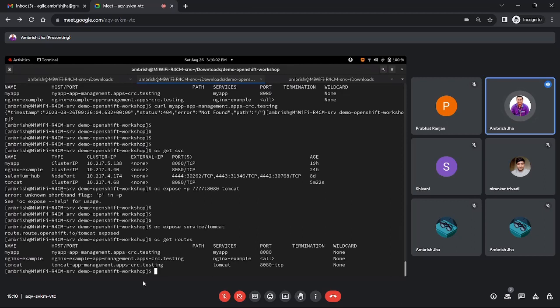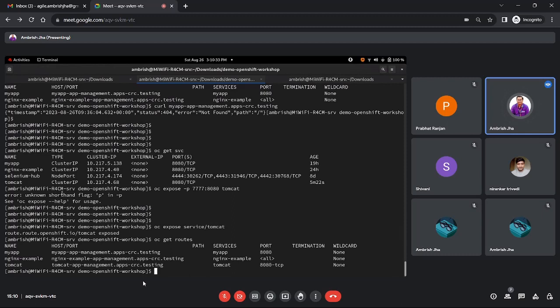So this is the default: an application should be accessible within the cluster. But a few of the cluster applications should also be accessible from outside of the cluster. That is known as exposing the service.